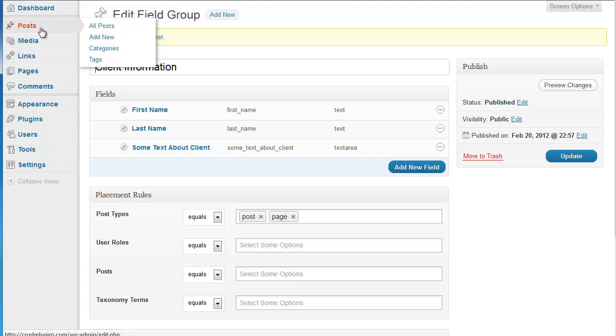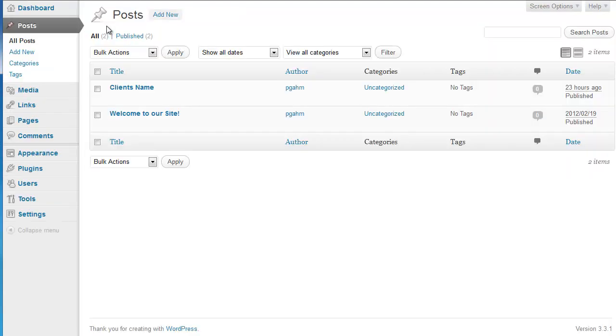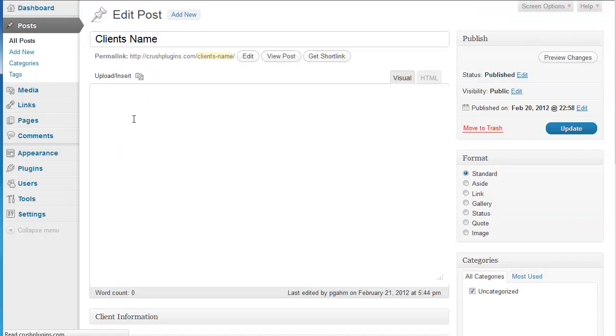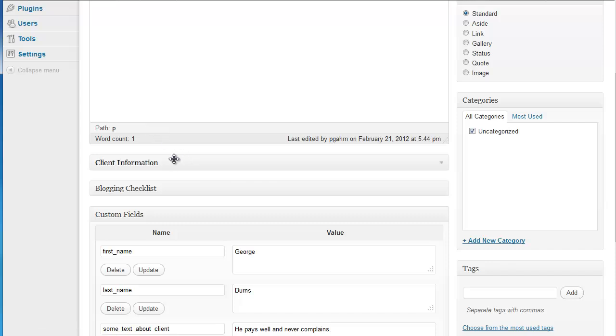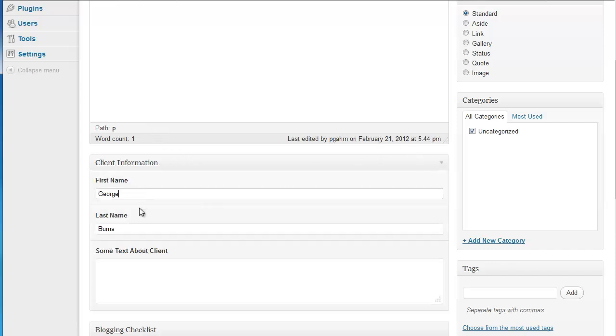Now we can go look at the post. There's a client's name post. There's that client information that I put on there. There's a first name. You remember I had it as George Burns. We're going to change this to Peter Frampton, and some text.